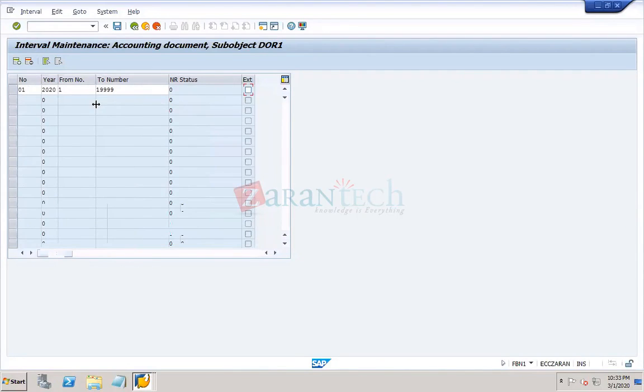Lavanya, if you select the year, that is the calendar year, right? It is not the accounting year. It is the financial or fiscal year, right? Yes. If we consider the US method, it may be January to December. If we consider India, it will be April to March. Yes. So where are we defining that, in 2020? In the fiscal year variant.